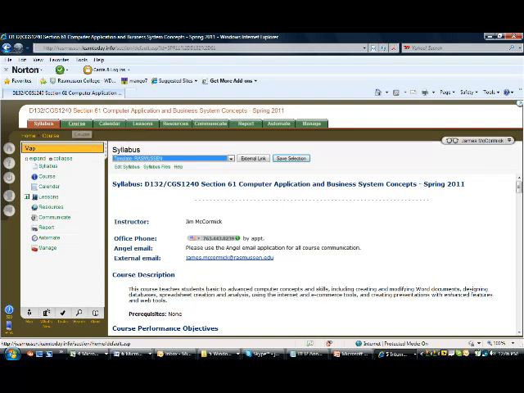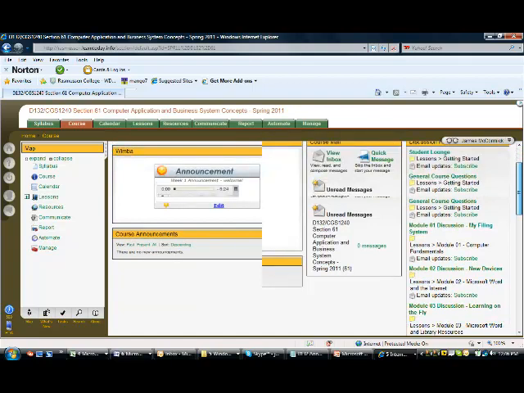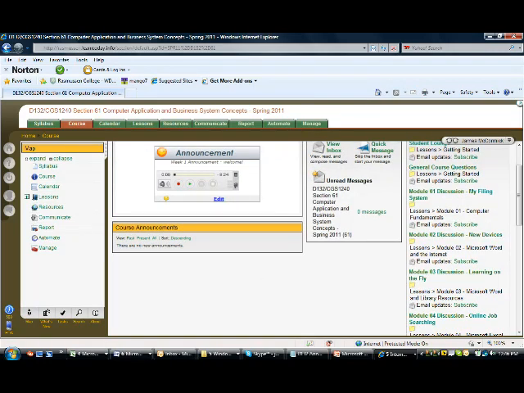When you click on the course tab, they'll make various things available to you. You see the announcement, the actual verbal announcement that I'll make each week, which will give you a little bit of information relating to what's going on for that week. Course announcements will also be down below in the announcements area. Usually each week I'll give you a text announcement with some information about what we're going to be doing that week. Also later in the week, on Tuesday or Wednesday after that Monday, I'll give you a video that will help you with the concepts being used for Microsoft Word, Excel, Access, or PowerPoint, whatever program we're working on for the week.